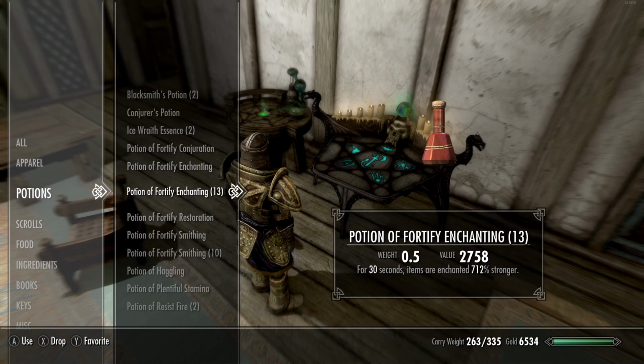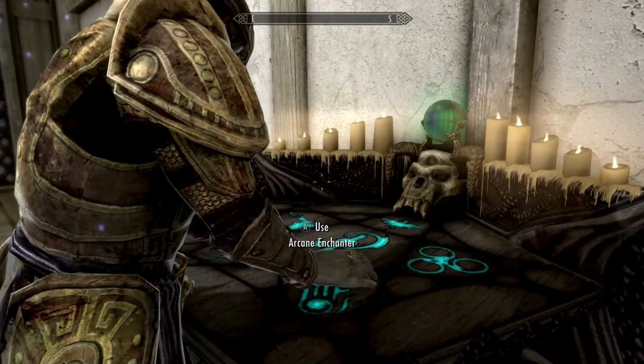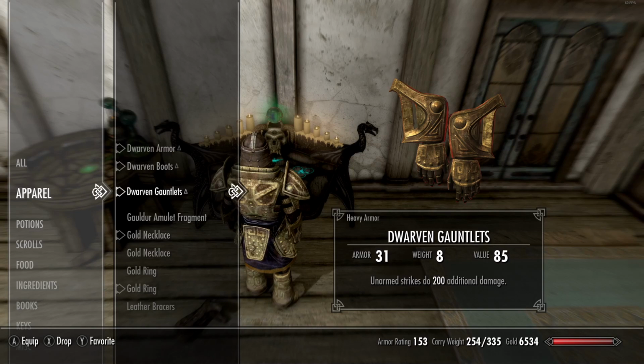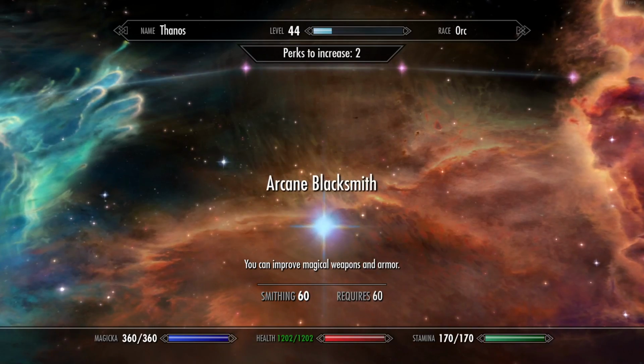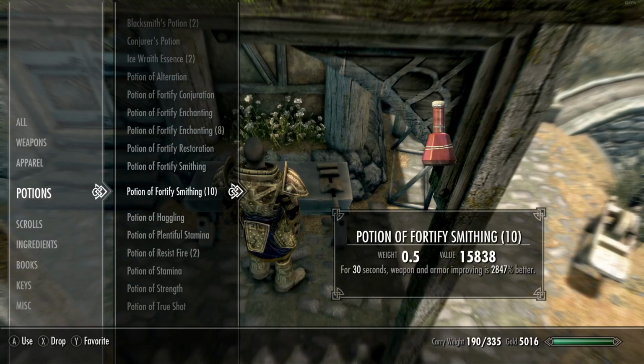Now, you're going to want to wait until my next tip before you do your enchanting, but I'll tell you what I did here. I took the Fortify Enchanting Potion and put Fortify Unarmed on my gauntlet and ring. I then went to the workbench, took a Fortify Smithing Potion, and enhanced my gauntlets.